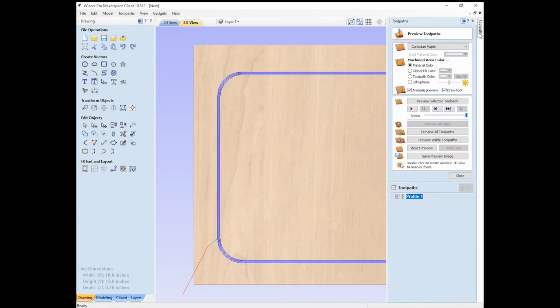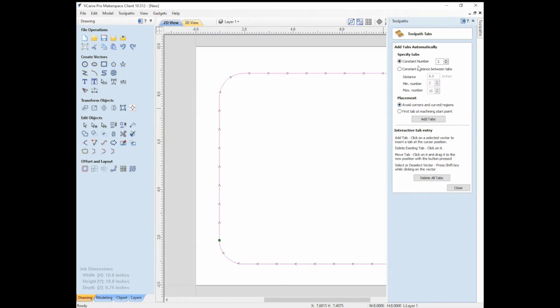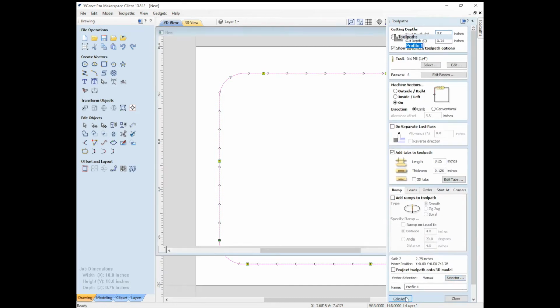Okay. So we're going to go here and edit this because it looks like under tabs, I need to click edit tabs. And we're going to say we want 6 tabs on this guy. And then placement, we're going to click add tabs. All right, so that looks pretty good. It looks like you can do more modification there. Click close, and now calculate.